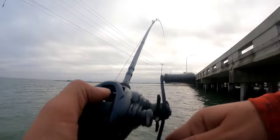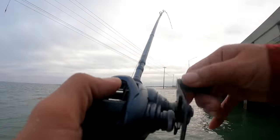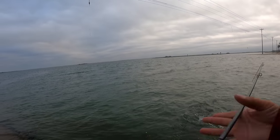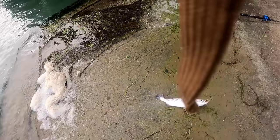Out there. Let's see if it's a keeper. What is it? I don't know what it is, honestly. It's a trout. Nice one, my keep, actually.